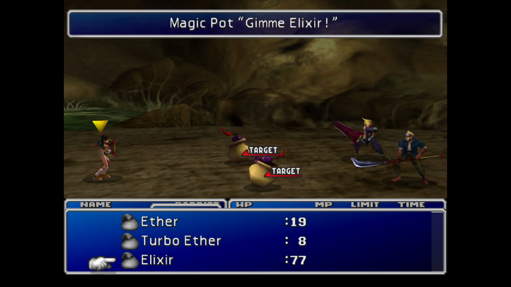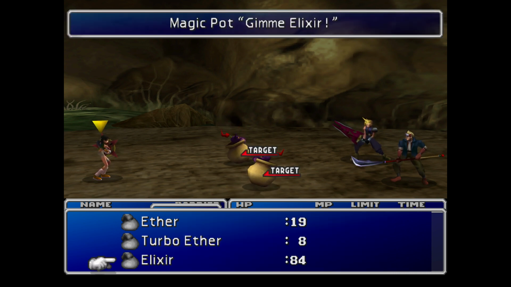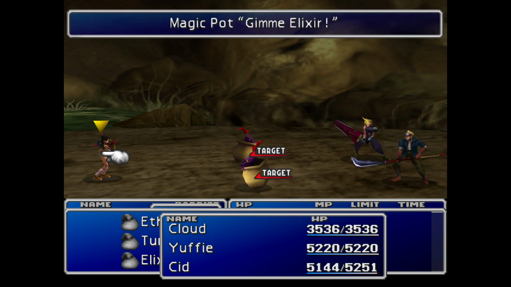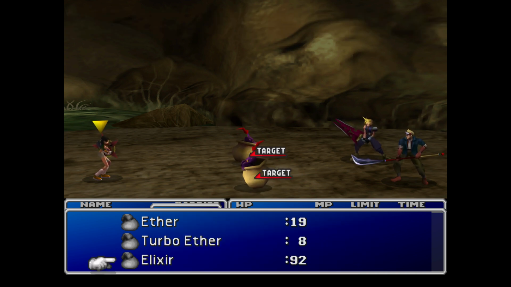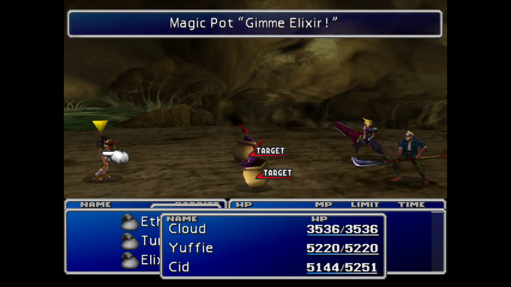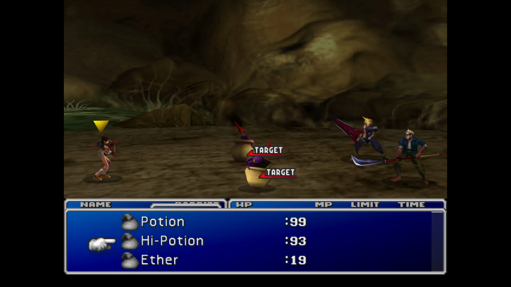Now, the reason why you want 99 elixirs is because this pot enemy can only be destroyed if you give it an elixir. You can perhaps try to kill it without giving it an elixir, but you're not going to get any kind of XP or AP from the kill. So you have to give each one of them an elixir, then kill it in order to get the 16,000 XP and 2,000 AP.